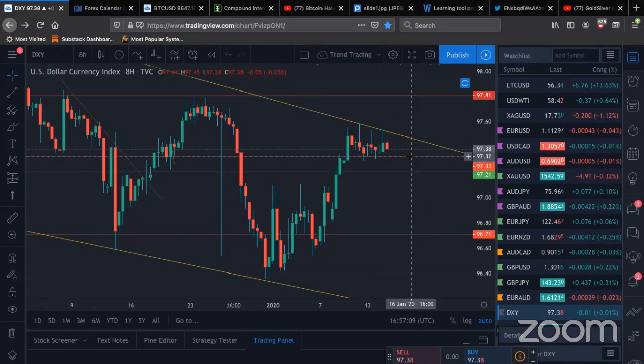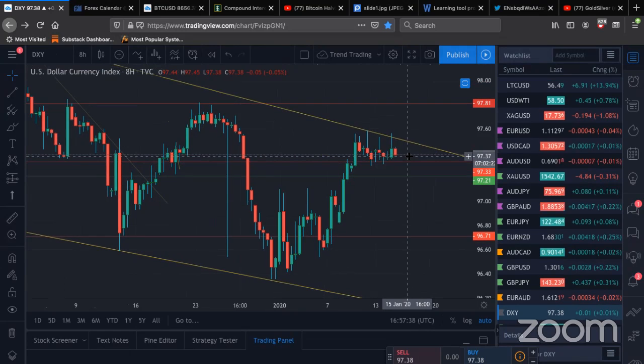Again, I think there's going to be a lot of updates this afternoon. Take a look out for them, and also tomorrow's session. I don't know what it's going to be like in the morning. Maybe things are going to stall out, but we're going to be able to assess the situation and make sure that we're managing positions accordingly and positioned accordingly for what happens during the signing and after the signing of the trade bill. If anyone finds out a time of that, I'm interested to know. Please let us know.